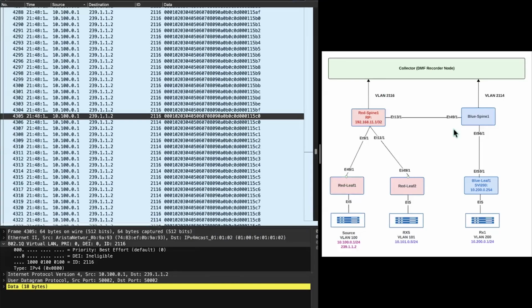So what can be the cause here, right? To understand that more, we're going to have to go back to our CLI and start in reverse this time from red spine 1. And this is basically to determine why it's not sending the same multicast traffic on one of its outgoing interfaces, 13/1, that is able to send on 11/1.